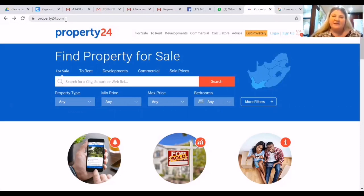The one thing is the price that the person paid for the property, right? So if it was somebody that bought the property recently, like a year or 2 years or 3 years ago, obviously their bond hasn't been paid off much yet. So they probably won't be able to drop their price a lot below what they actually paid for it, right? But I'll show you now how to see what they actually paid for it on Property 24. You can see that.